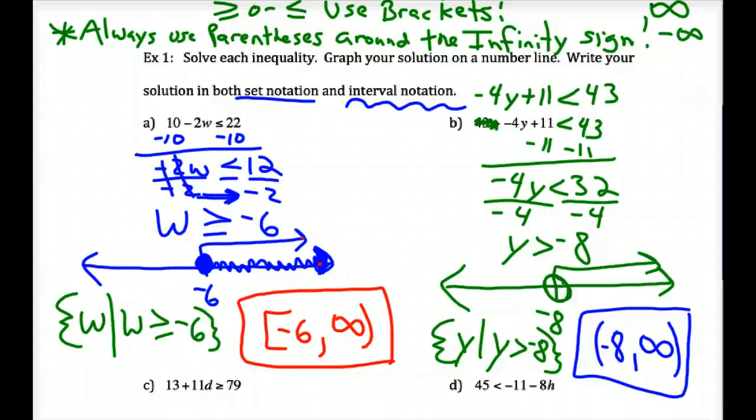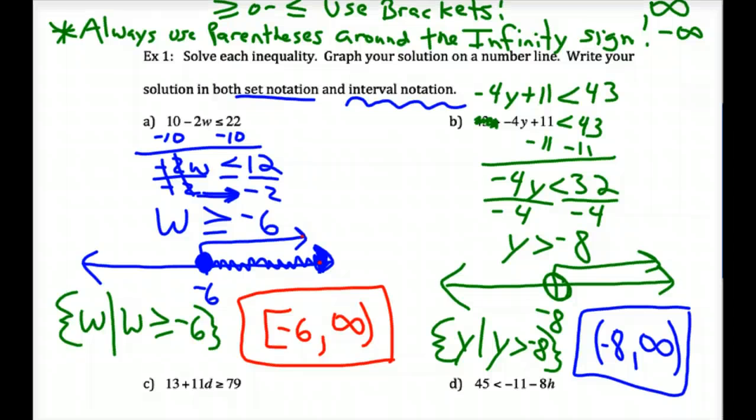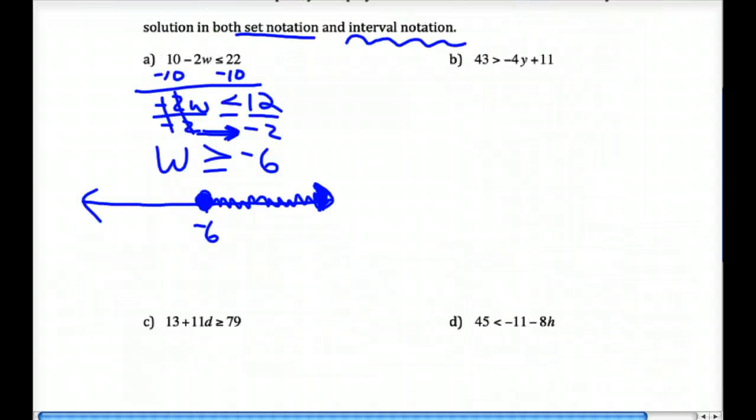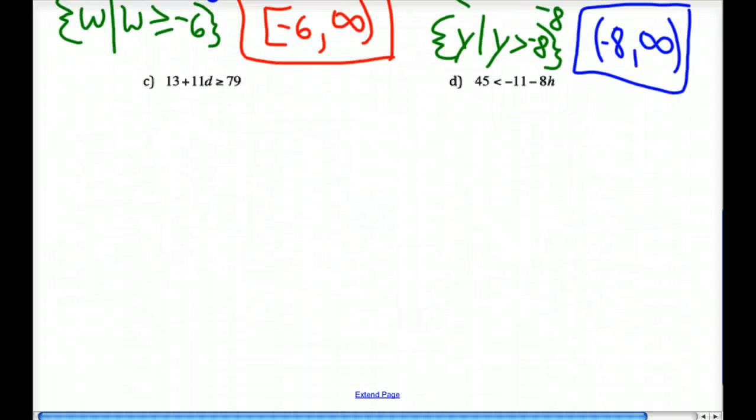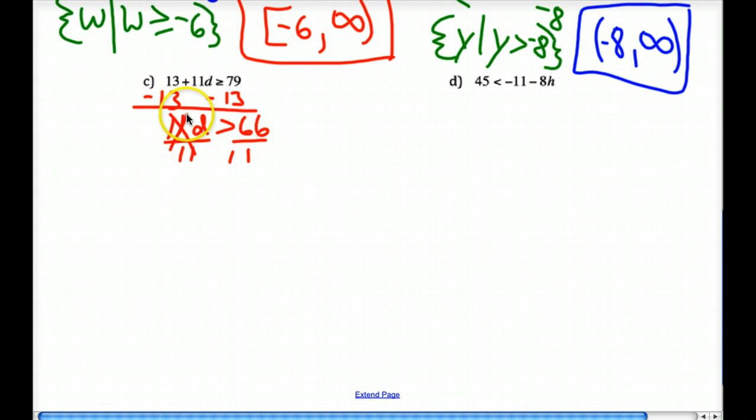You guys are doing great. This is some squeezy stuff we got here. Did I do it right? D is greater than 6? Yeah. Isn't it greater than or equal to? Ah, greater than or equal to. I lost my or equal to symbol. Thank you. Greater than or equal to.